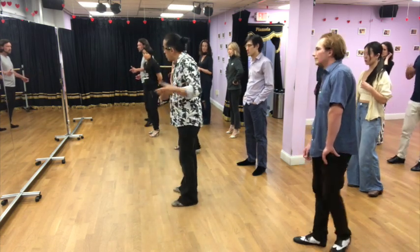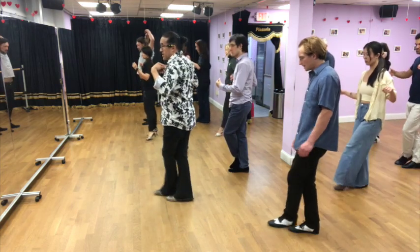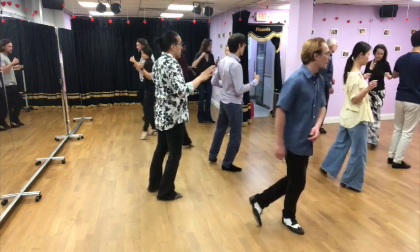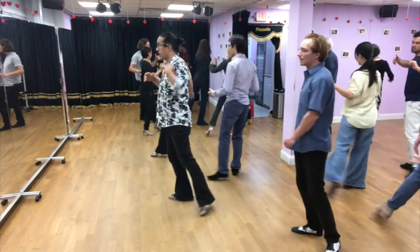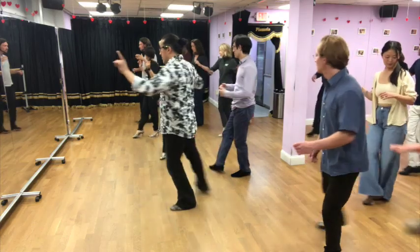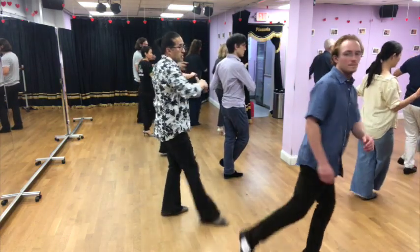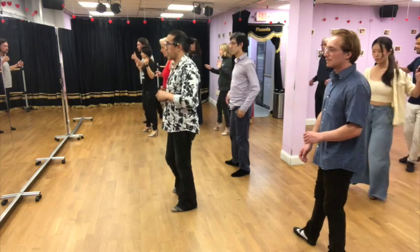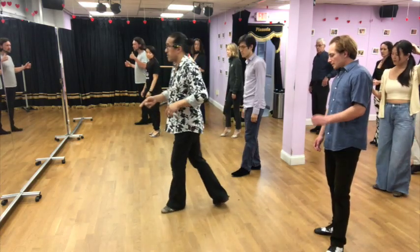So let's do one more time to the left. Lápiz, planeo. Cross in front again. Lápiz, planeo. Beautiful. The other side. Lápiz, planeo. Again, bien nice, linda. Lápiz, planeo. Beautiful.